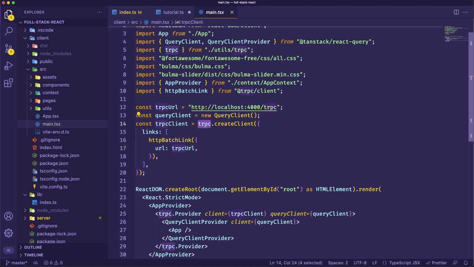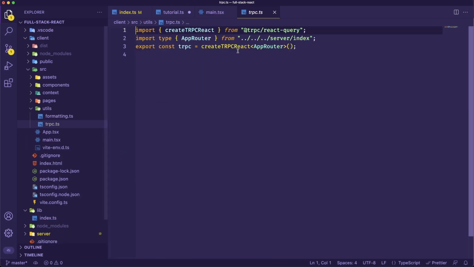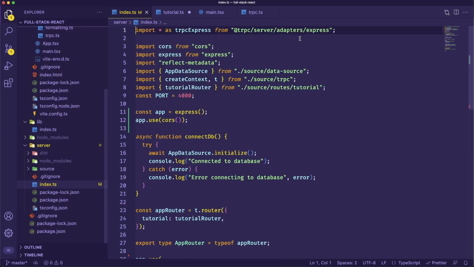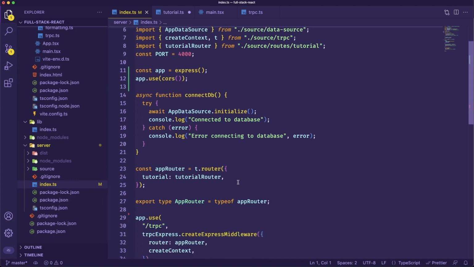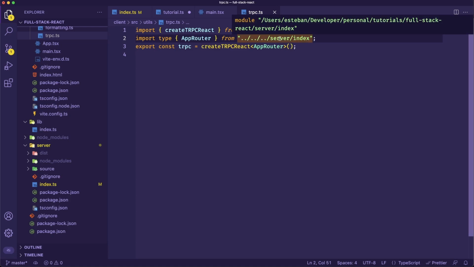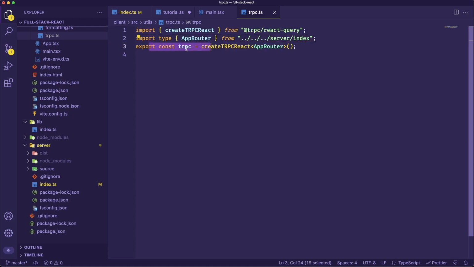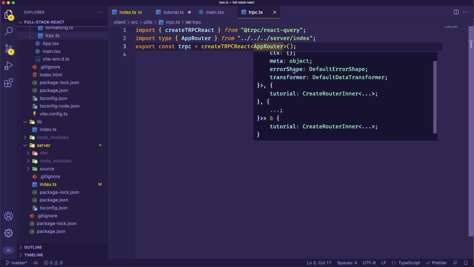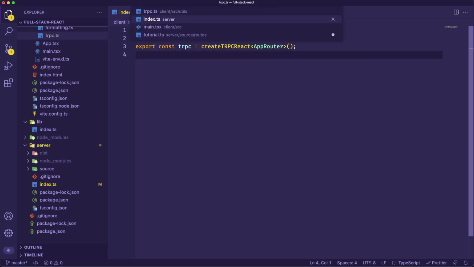So we also need a trpc instance. If we look here into this utils folder, we can see how these types are going to be shared. We are importing createReactTRPC from React Query trpc. We have our app router, which is what we were exporting from the server. So that's how it knows what the server is. That's why it needs to be in the same folder, in the same project. Well, it's easier that way. And then we have our trpc instance that has this router, and it's going to have all of the types that we need to communicate with the backend.